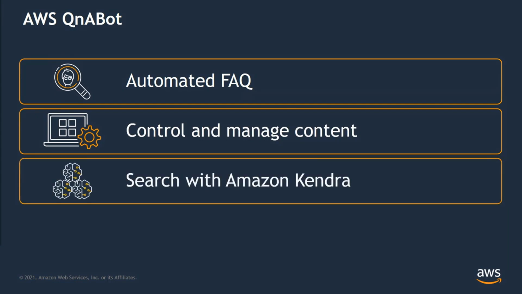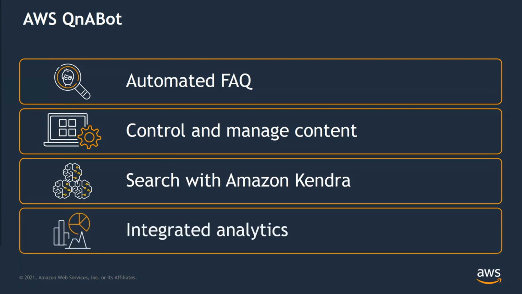Under the covers, QABot uses Amazon Elasticsearch to store questions and answers, but it can also integrate with Amazon Kendra. Imagine being able to provide your organization's entire knowledge base or knowledge repository out to your end customers to be queried using natural language. But any machine learning application needs feedback in order to learn over time. This is why QABot comes with an integrated analytics stack that uses Kibana that allows you to understand how your customers are interacting with your bot, across what channel, what questions are being asked, and more importantly, what questions are being asked that the bot doesn't yet know the answer to, so the bot can be continuously trained over time.